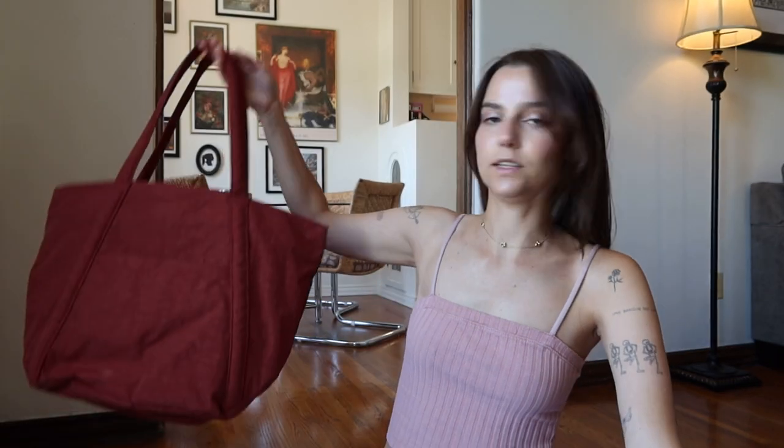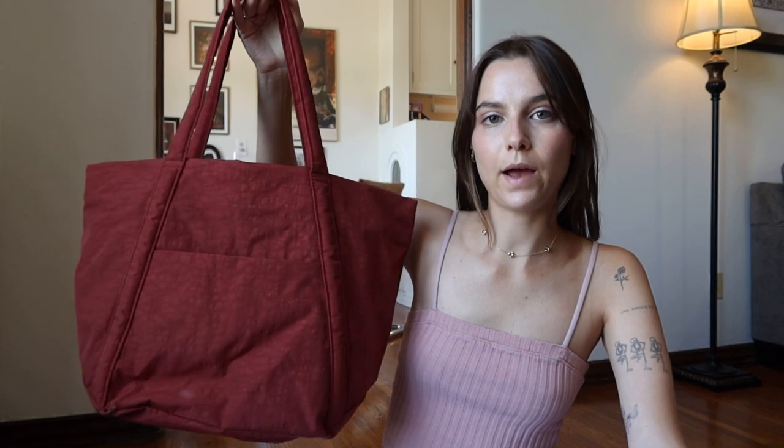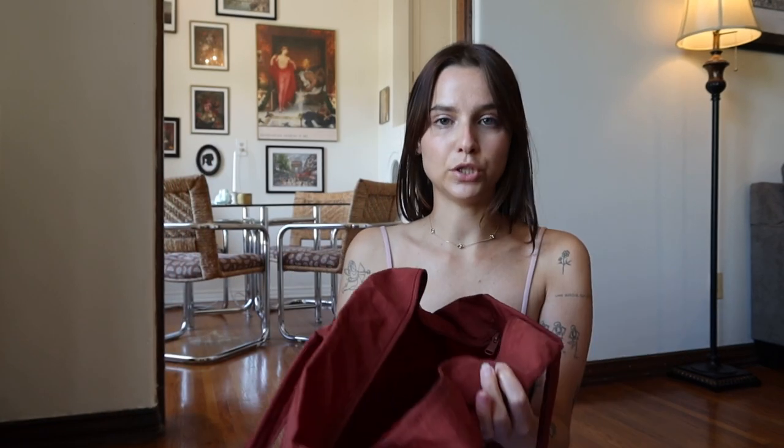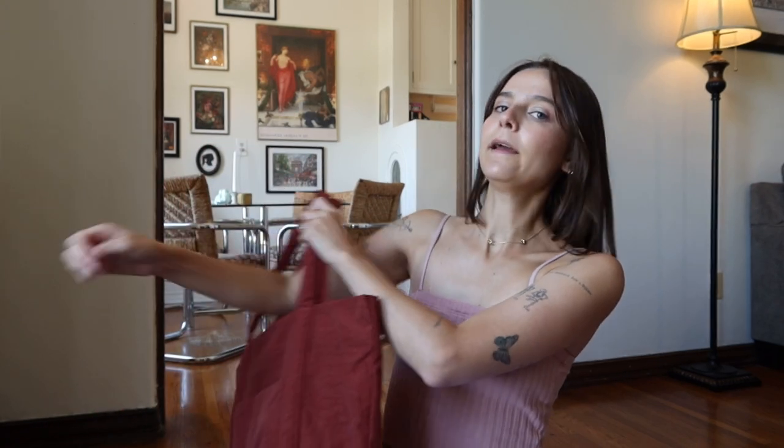The second generation bag was this one, and honestly I still use it every once in a while. This is the Bagu cloud bag. If I need an extra bag for support or for some extra materials, I might use this. It's super roomy and it zips up, so this one was good to me. But again, it goes over my shoulder, so when it was filled with materials, I was constantly being weighed down. While it was a look — she was definitely more chic — it was not working. My back was killing me.